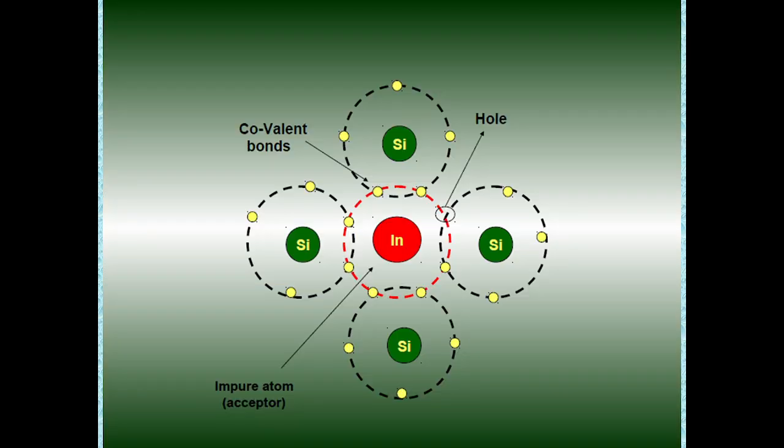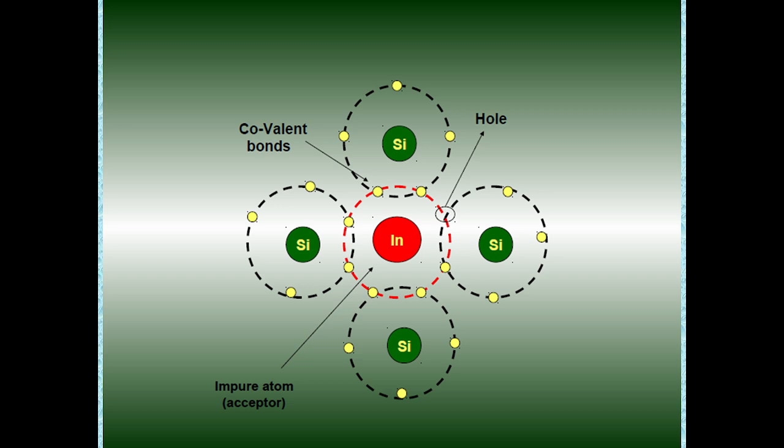This is the diagram which clearly explains the p-type semiconductor. Here the indium is added to the pure intrinsic semiconductor. Indium has only 3 electrons, and they form covalent bonds, so it is considered an acceptor as a whole. This impurity atom is said to be at the acceptor level.